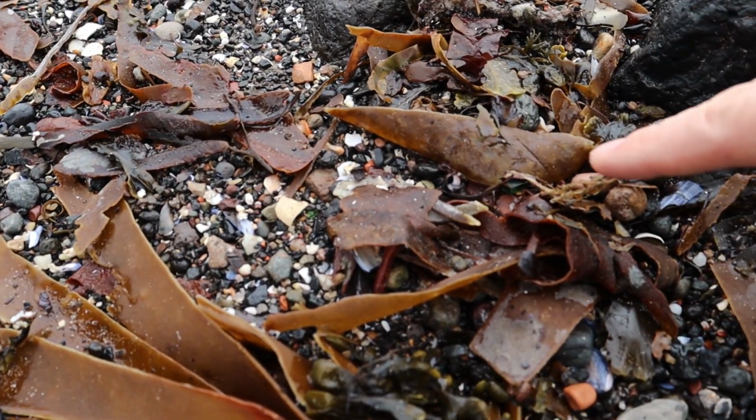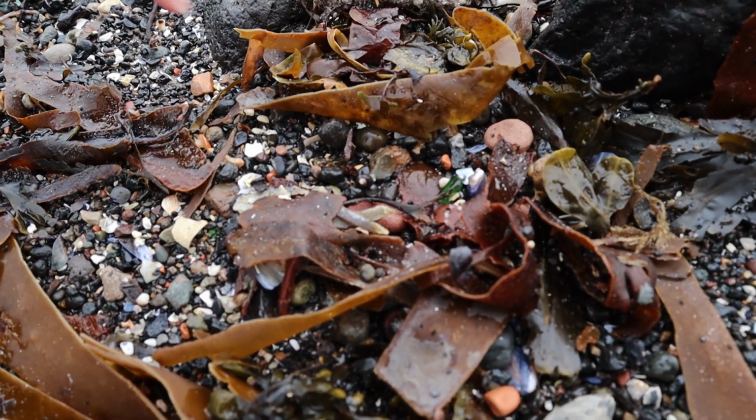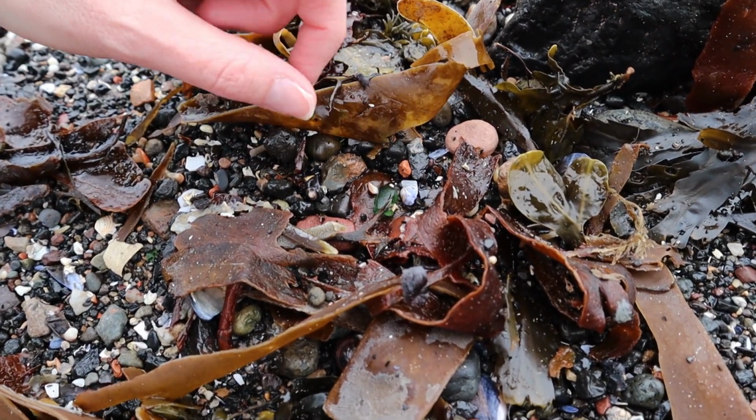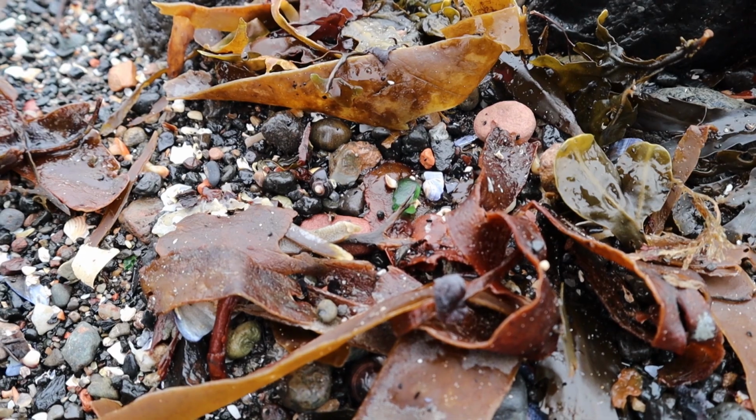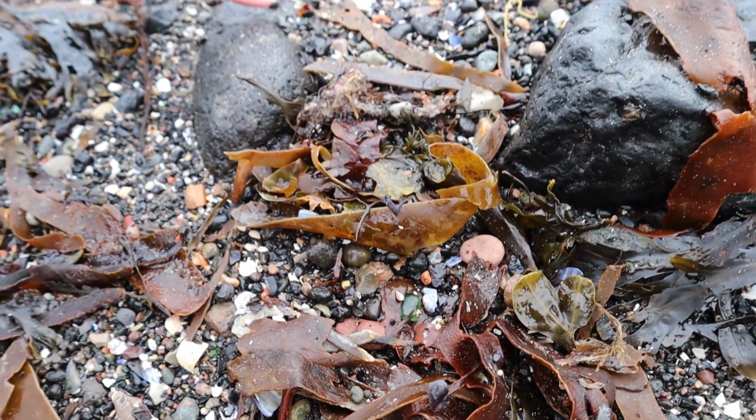Right, now there's a wee bit underneath there. Is that... Oh, that's nice. Right, yeah, there's a little piece of green. I thought you meant the piece that looks a bit like red, which is maybe a bit further away. I'm not sure if it's in shot. It's right here.